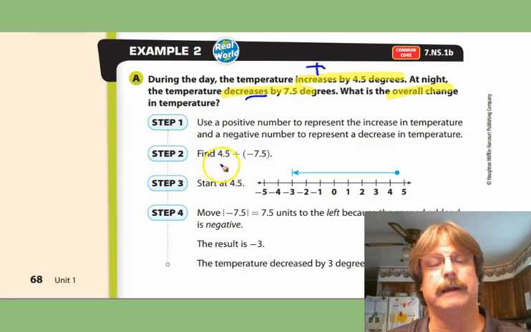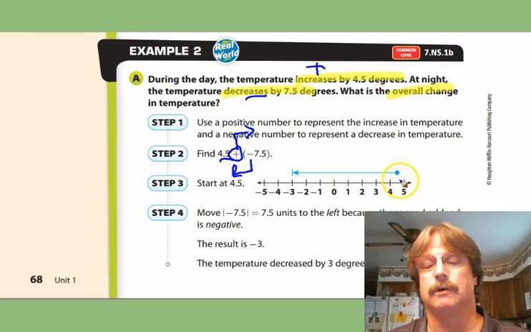Okay, we put a positive, and then this is going to be a negative. So we go ahead and we write 4.5 plus -7.5. So this is where we start at. That means to go right, but because this is a negative, we're going to go back and go left 7.5 units. So we're here at 4.5. We just kind of estimate where we're at, and then we count back 7 units, and that's going to put us right here at the 2.5. And then the extra 1/2 gets us to the -3.